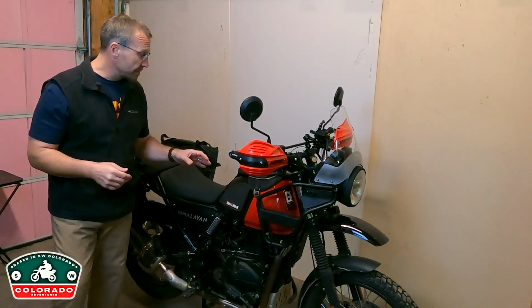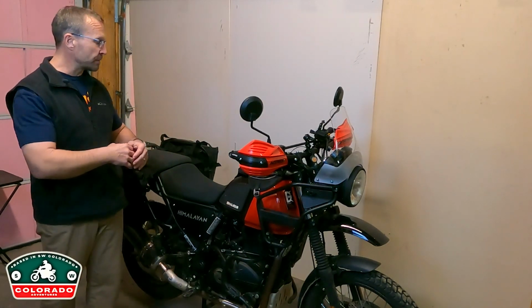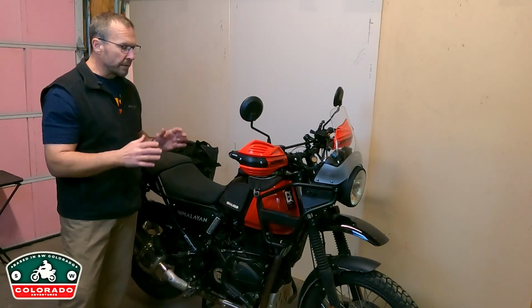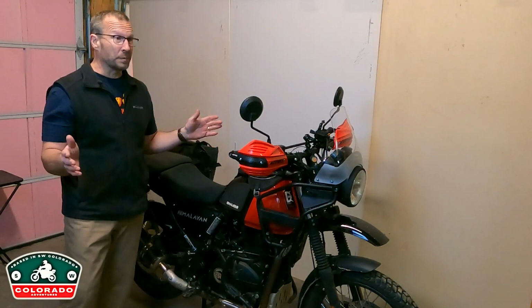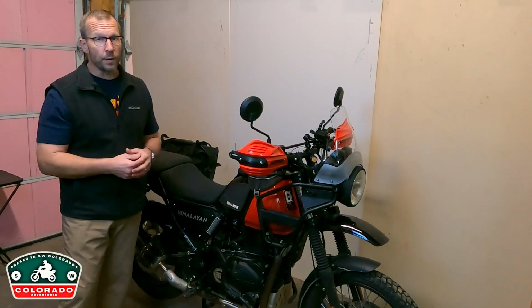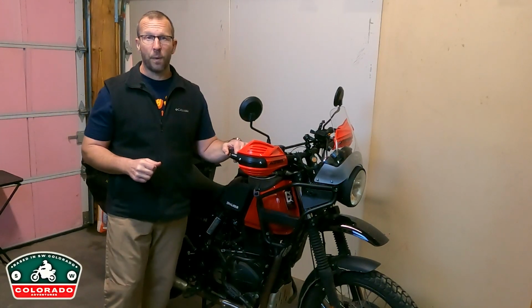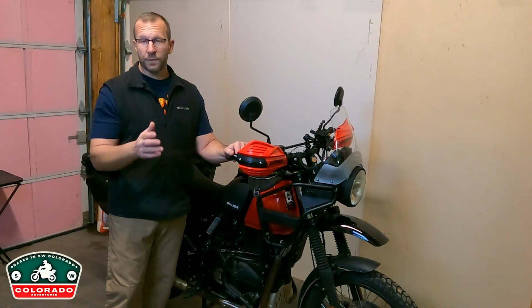The other thing that is minimalistic about this is the amount of electronic controls. There's no traction control system. There's not multiples of electronics on top of electronics to keep this bike moving forward. It is a very simple design. In fact, if it breaks down, you can go to just about any mechanic, and they're probably going to be able to help you get this thing up and running if they have any skills whatsoever. In fact, I can do a lot of the work on it myself, and I'm by no means a mechanic. One of my first experiences with a motorcycle and taking it apart, I bought a '72 CB750 Honda that was a basket case.